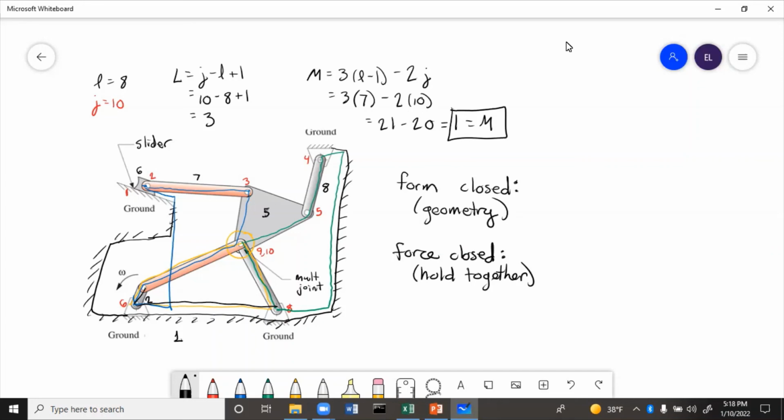So looking at this, we have a bunch of pin joints. It looks like all of the revolute joints are pin joints. So the pin joints are form closed. So joints 2 through 10 are all form closed. Now this slider joint, if you think about it, it's just kind of resting there on that ground. It would be easy for you to pick it up and then it wouldn't be a slider joint anymore. So that would be force closed. You've got to actually hold it onto the ground for it to be a slider joint. If it just starts floating in the air, that's bad. So these are the types of joint closure.